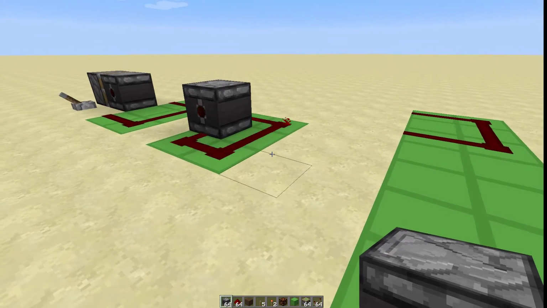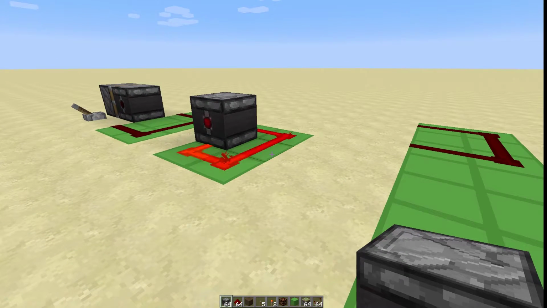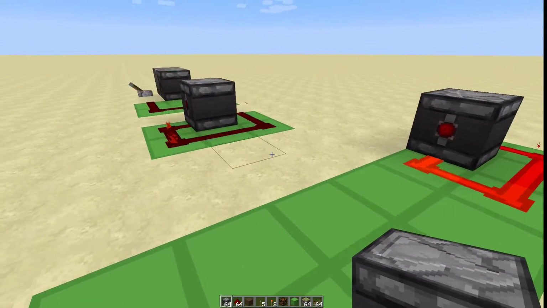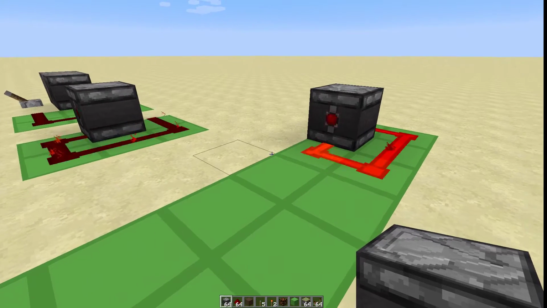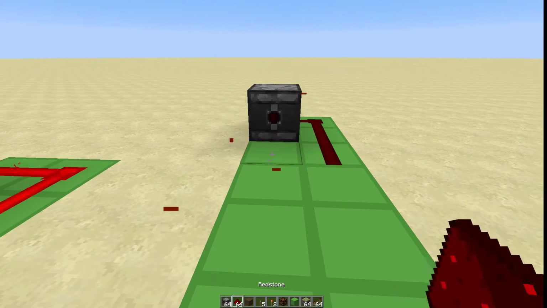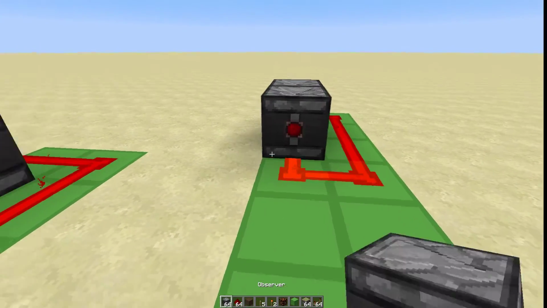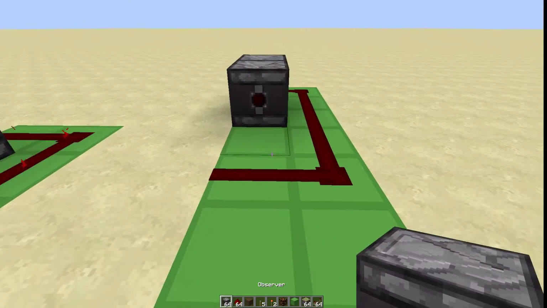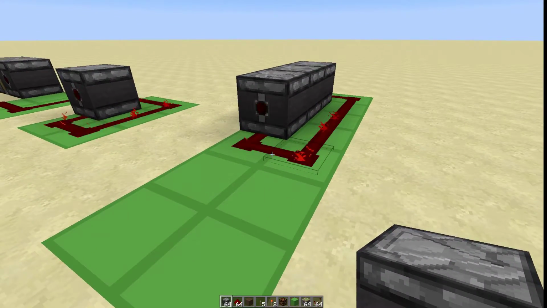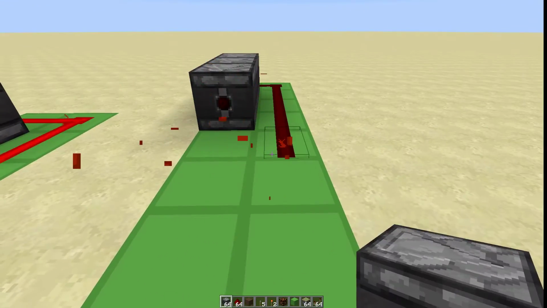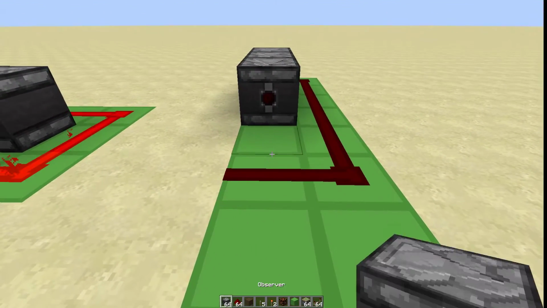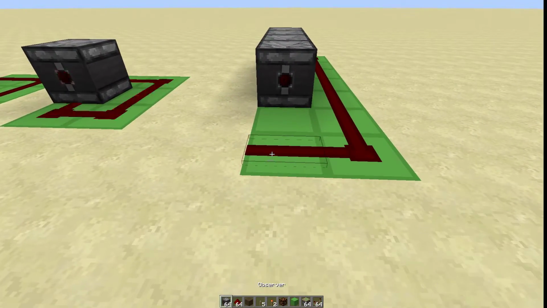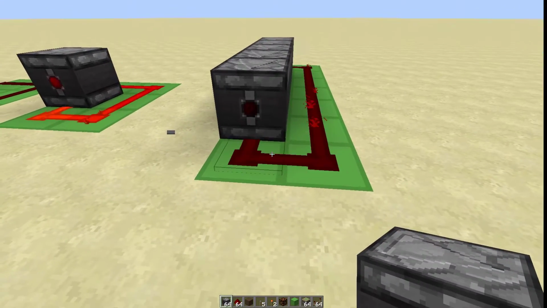One thing I forgot to mention is that we can make this pulse slower simply by adding observer blocks depending on our needs. So we'll recreate this clock over here by placing this observer block, and as you can see, we have the same fast action redstone clock. We can extend this out by adding an observer and it will get a little bit slower. We can add more redstone and another observer, and as you can tell, the clock has become significantly slower. And we can extend this out as far as our needs, and as you can see, it's gotten even slower. And one more time, just to demonstrate that this clock does get slower.